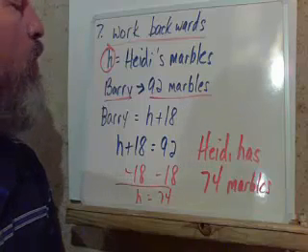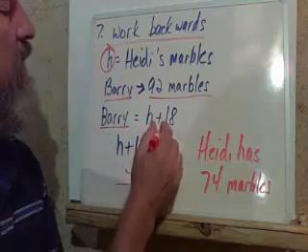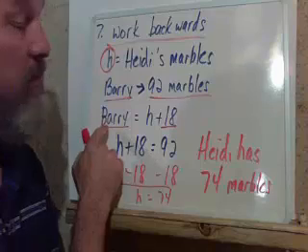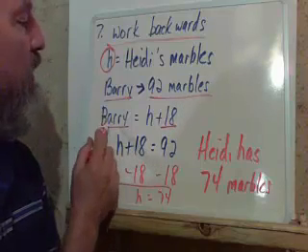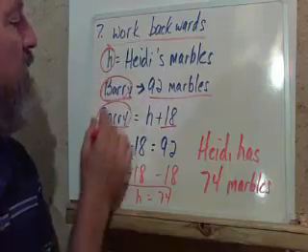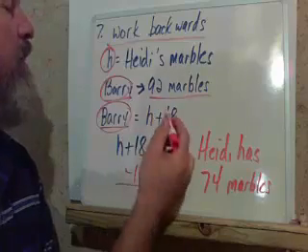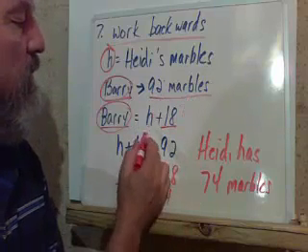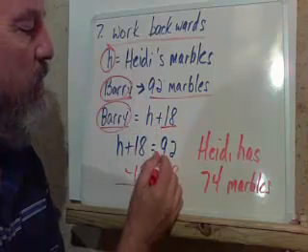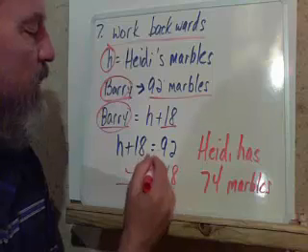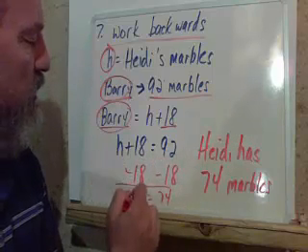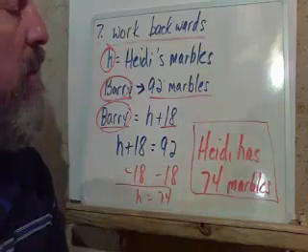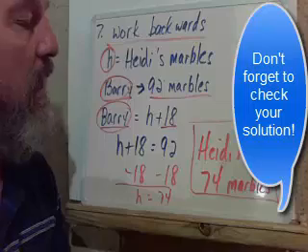And then additionally, if you go back one more sentence yet, it tells us that Barry has 18 more marbles than Heidi. So Heidi is our unknown. Heidi plus 18 will give us Barry's amount of marbles. So now we have two things that both equal Barry. In other words, if this equals this and this equals this, then this has to equal this. So we have H plus 18 equals 92. Subtracting 18 from both sides, we get H equals 92 minus 18, which is 74, and we write it as a statement type answer. We can answer: Heidi has 74 marbles.